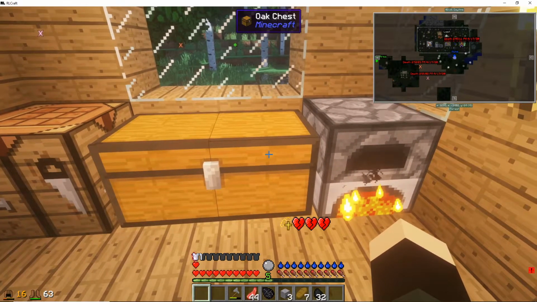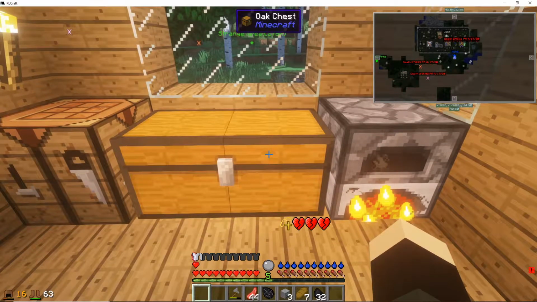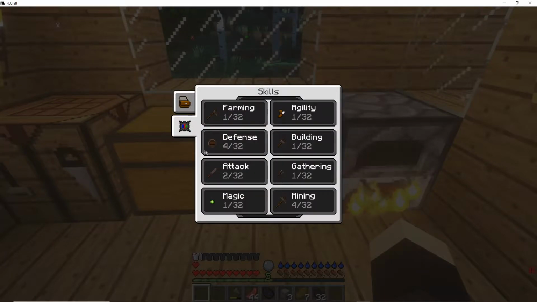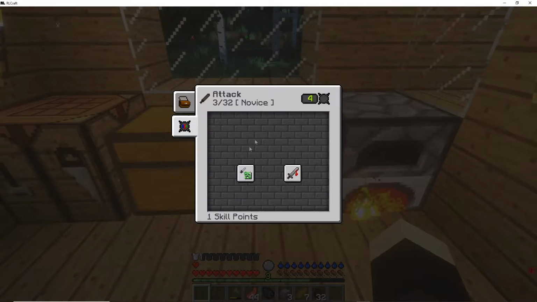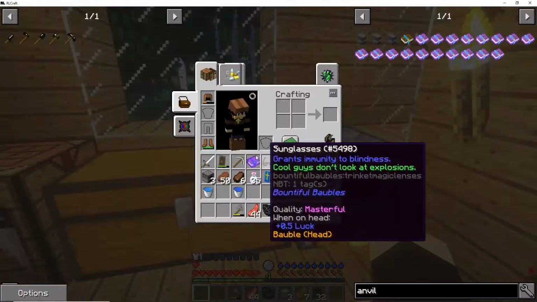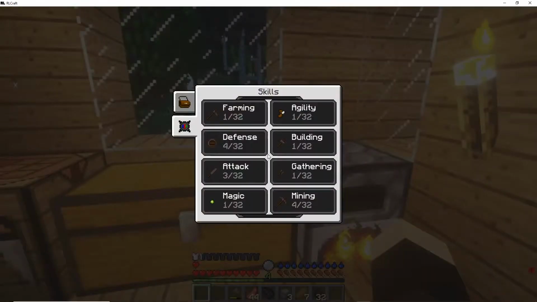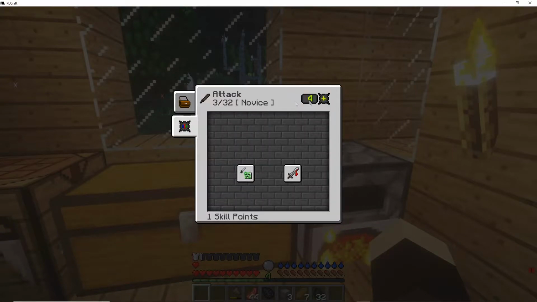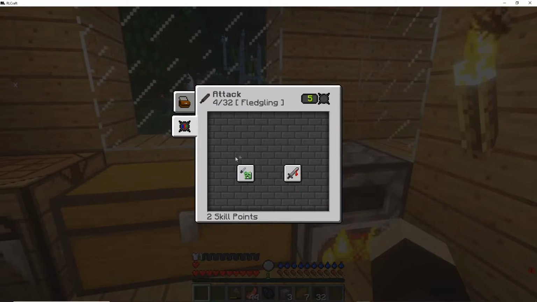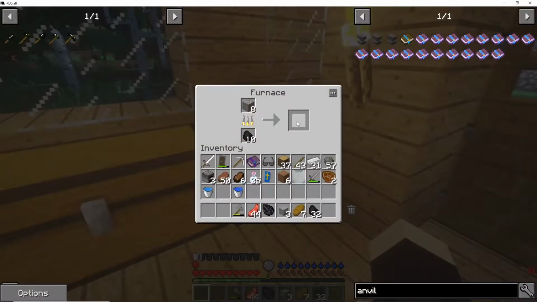Okay, more mining is checked off for now. Start to fight mobs. Yeah, been there, done that. And I'm gonna see what I can get my stuff to. Defense is good. I'm gonna get attack up. What can I do? It's 2 skill points. 1 skill point. Okay, nice. Get some XP up here quickly from doing this. I don't need magic. Attack. Boom again. Yeah. Come on. Nice.